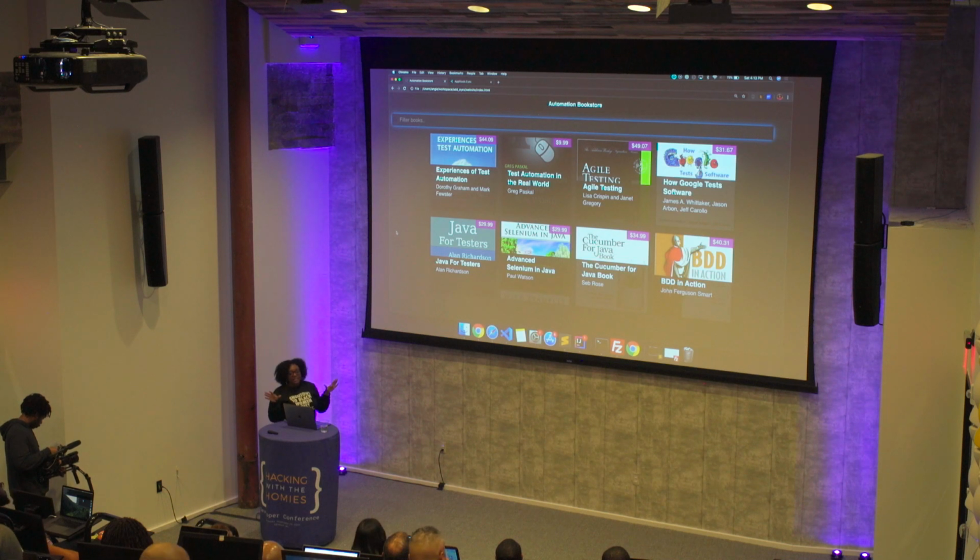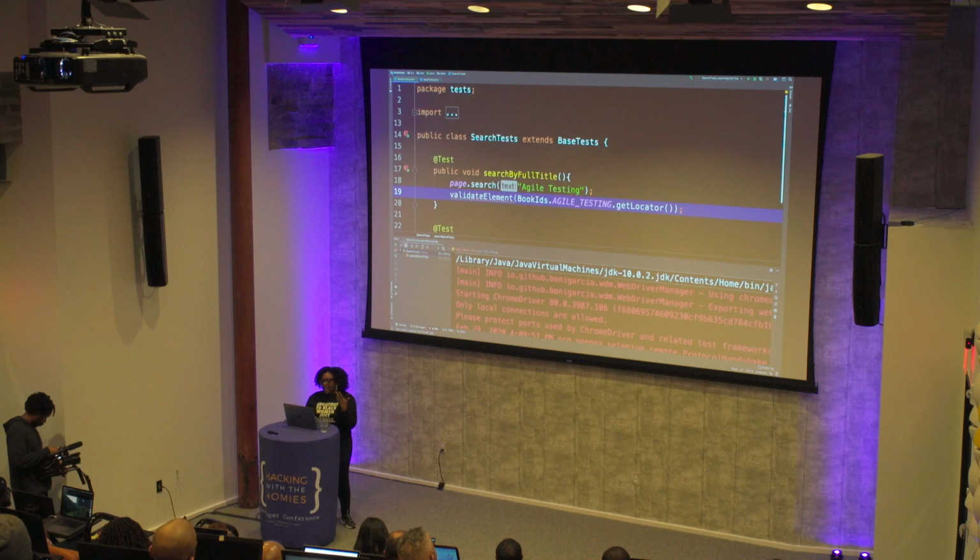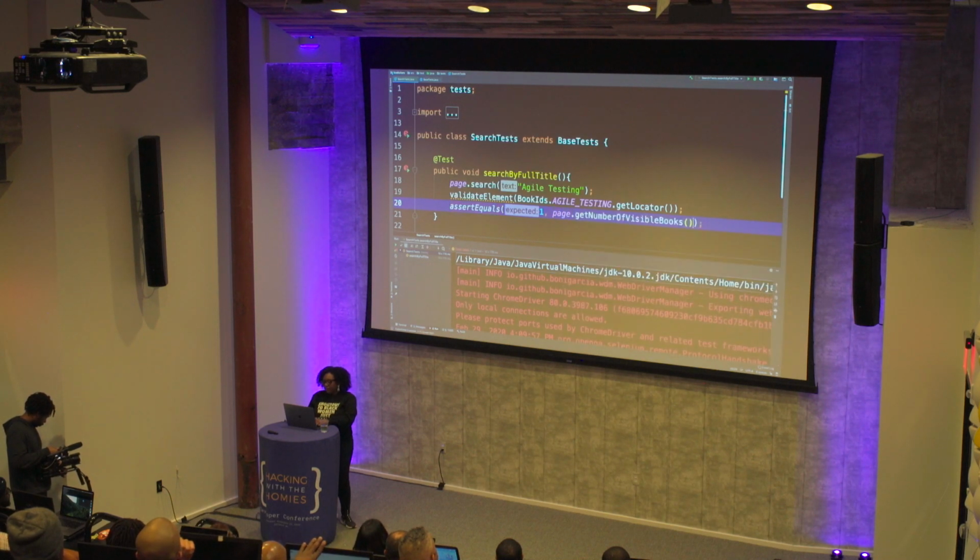So a couple of things I could do, as opposed to just scoping it to this one book, I could scope it to this entire results area, or I can couple it with the functional assertion. Like you said, I already had that one assertion in here that said, make sure that I get one book back. I can add that back in here, right? And so now I have visual, make sure the book is pretty, and then I have a functional assertion too, to say, and make sure it's the only one, okay? Very good. All right.